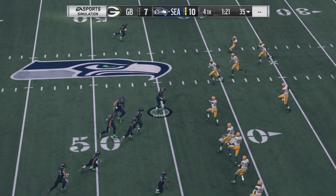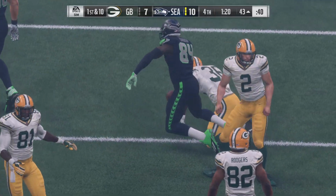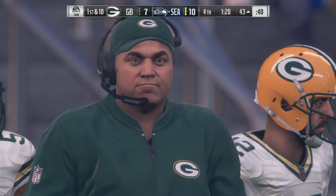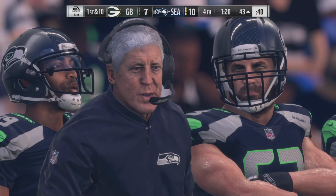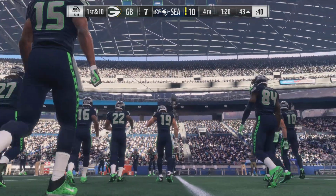And the Seahawks, looks like they've recovered. They have. They had to go for it with no timeouts remaining, though now. This one's as good as over. They gave it an effort. They tried their best, did everything they could to try and get the ball on the onside kick. You're exactly right. They had to try it. It was their only option. And now this game is done. Just take it, kneel, and call it a day.